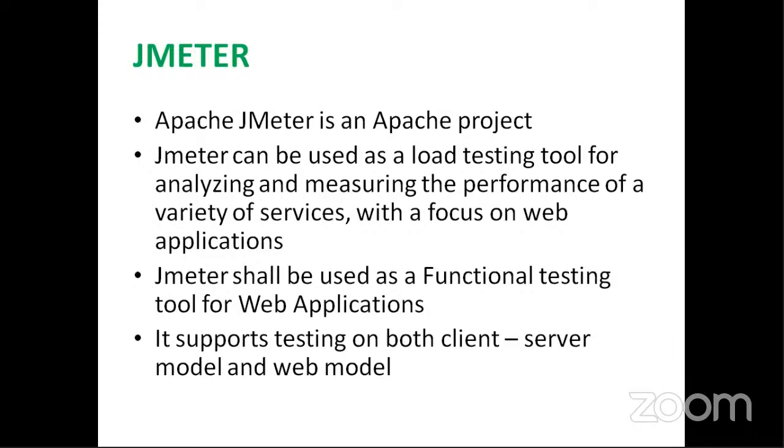JMeter can be used as a load testing tool basically, and you can measure the performance of a variety of services, web services, which are related to your project. Also, we can do functional testing in JMeter for web applications. Basically, applications with a client server model can be tested in JMeter. Not only functional testing, we can do performance testing, component testing, integration testing. Everything can be done in JMeter.